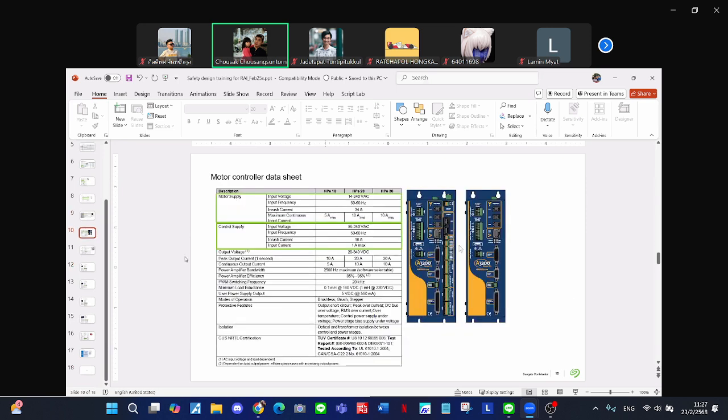Here we go. Okay, for the power supply, it uses the voltage between this range, right? And for the current, let's consider the maximum for the worst case analysis. This model, HPE20, uses 10 amps. And for the control part, the maximum input current is 1 amp like this.